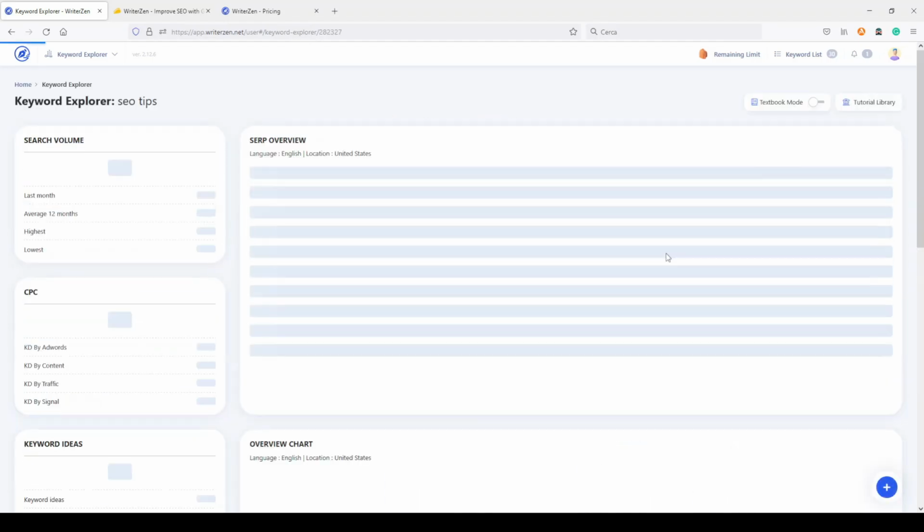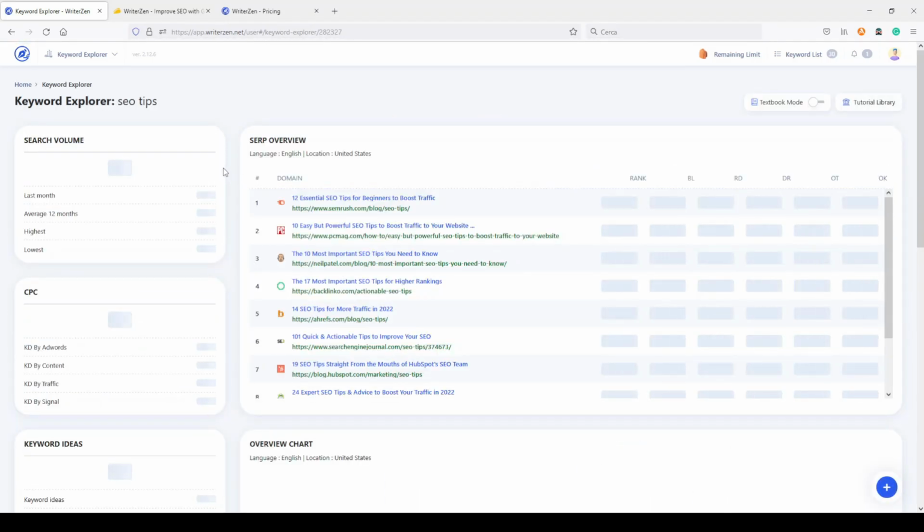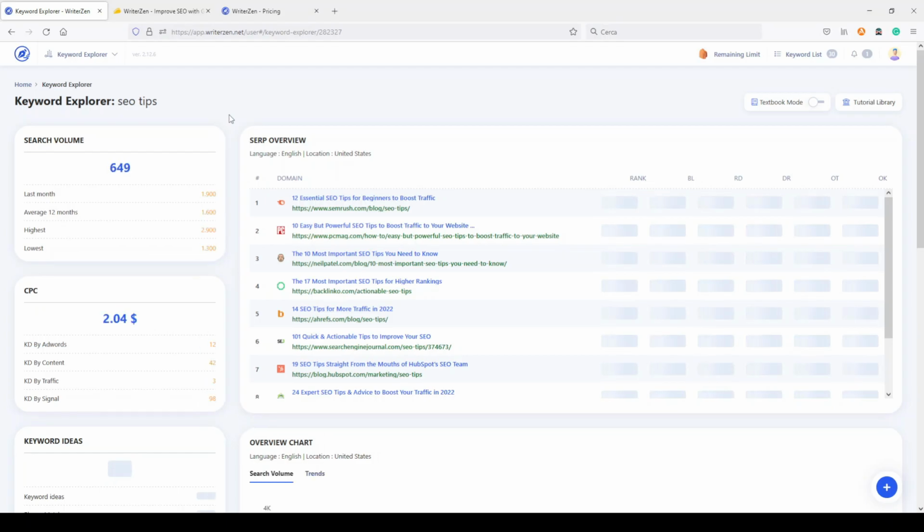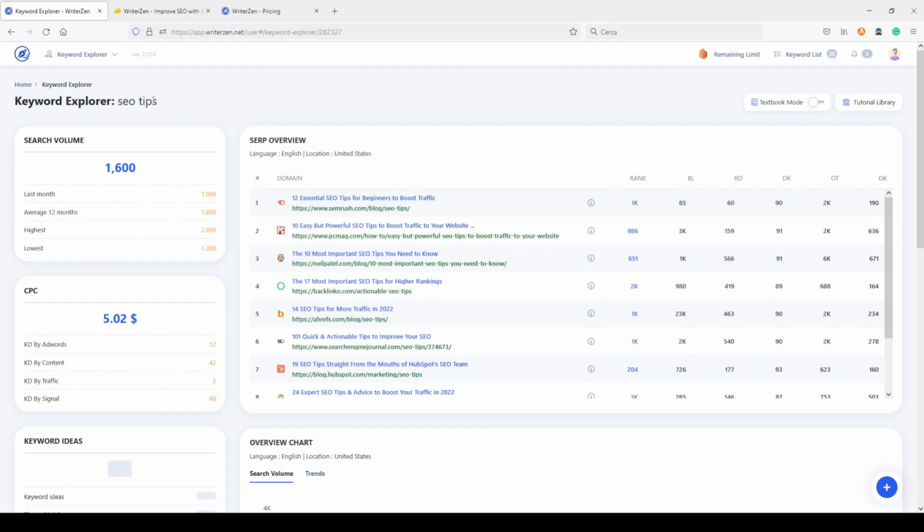So I click search. After a few seconds, I'm here where I have some data about the seed keyword, SEO tips. I have my search volume, my volume for the last month, average over 12 months, highest month, lowest month, and so on.